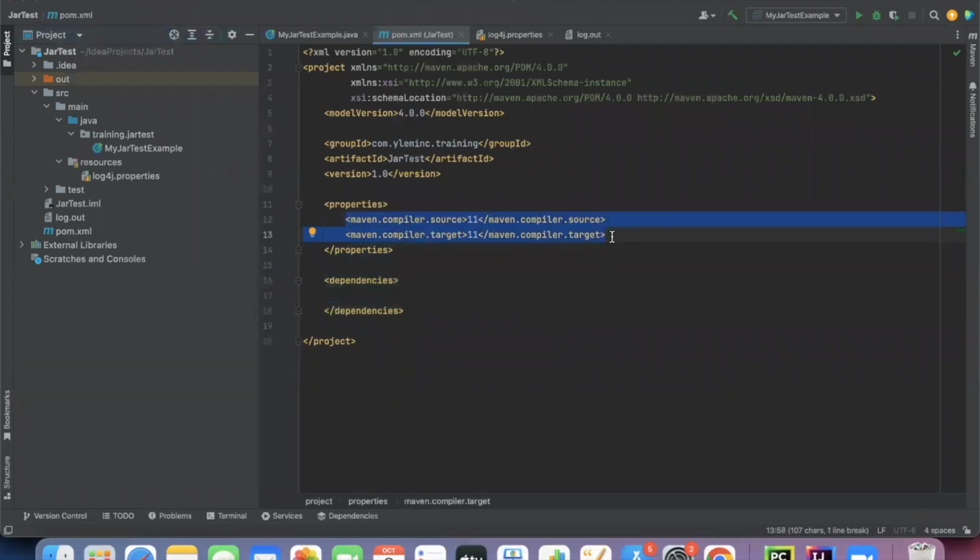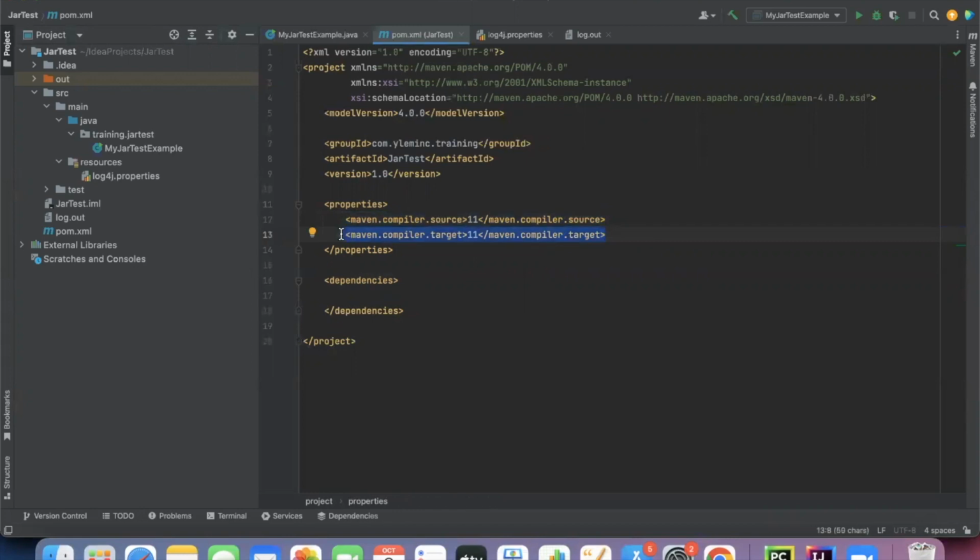I think this is more like the Java versions, right? Like what is the compiler version, what is the source version. Source version is in what version you are writing. Compile target version is what version you want to make that jar file, by what version it should be compatible. Generally these will be the same, but your source can be greater, not the target.